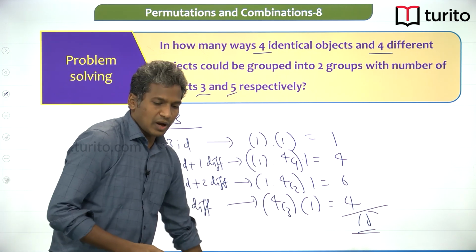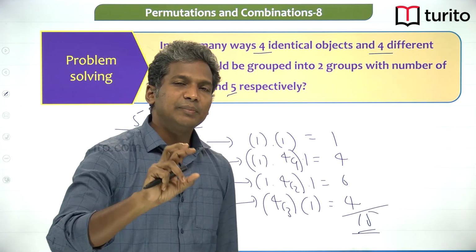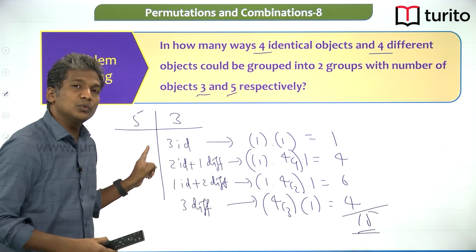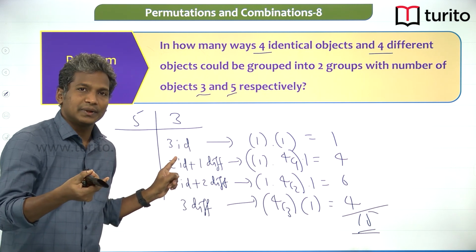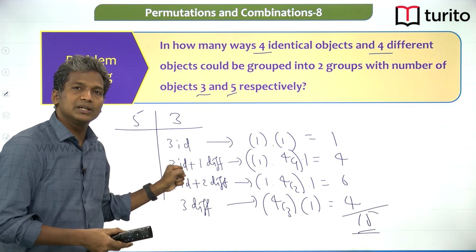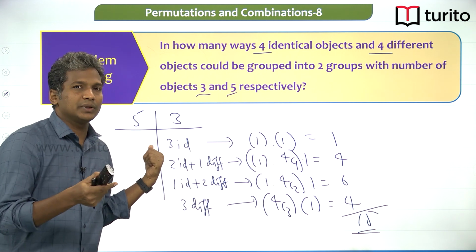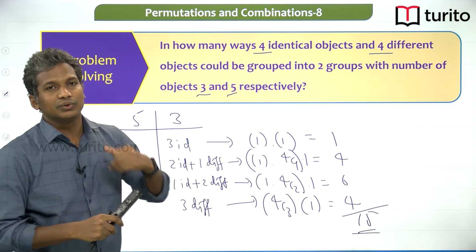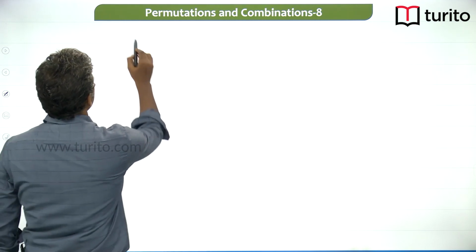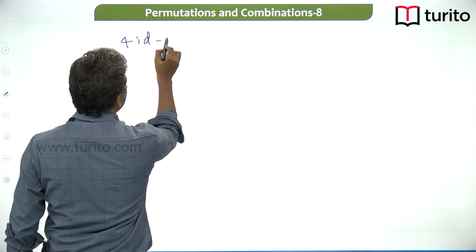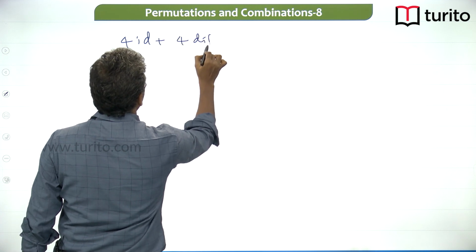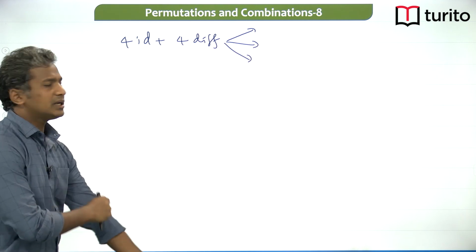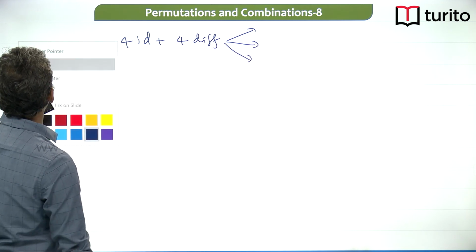Okay. Now, as part of the same question, let me take a slightly different variety, to explain to you that the second group may not automatically get formed. So when we are forming the first group here, the second group is automatically getting formed, but sometimes the second group does not get automatically formed. Then what to do? So let me take the same case. There are 4 identical objects here, 4 different objects, and we want to form groups, right? So I'll take it in a little different way.